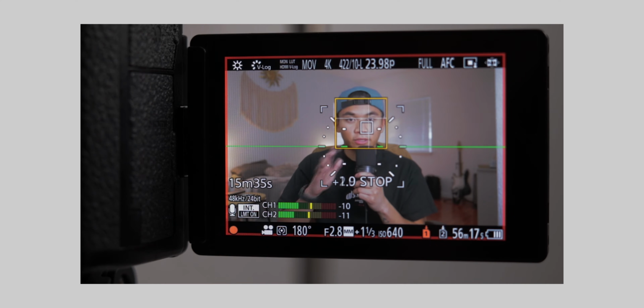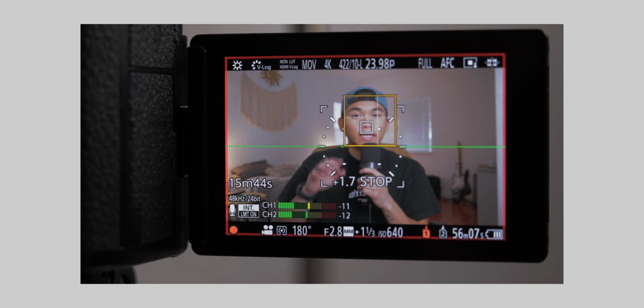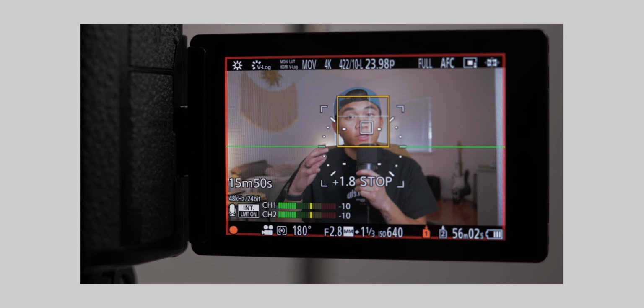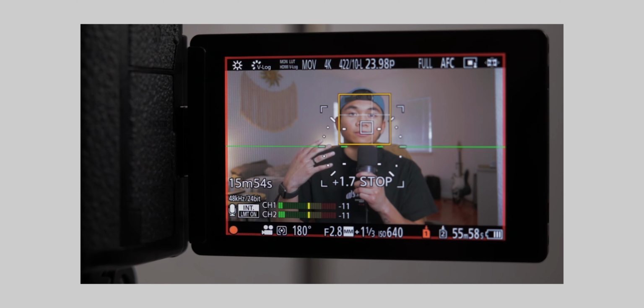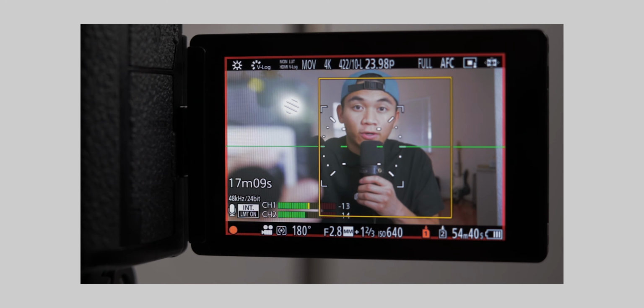Before I found the false color feature, I'd really use this one and the next tool we'll be talking about. Being able to just move it to any object in the frame and know what the exposure level is makes it really easy just to know if I need to put another light on it. But I find myself using it most often for skin tones, the same way that you saw me use it for false color. The next tool we have on our list is what's called zebras.